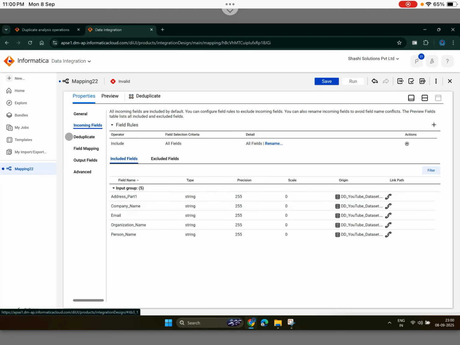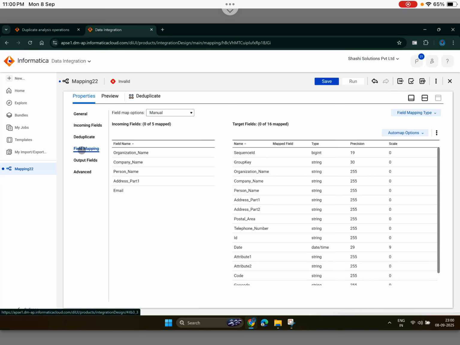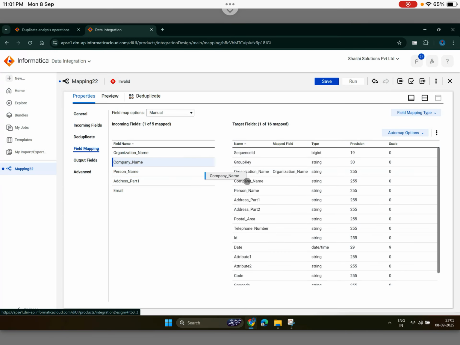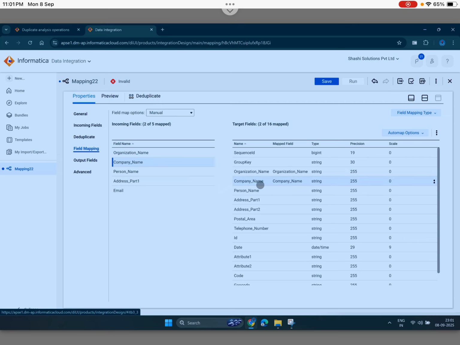These are all the 5 columns coming from the source. Field mapping: we need to map organization name to organization name, company name to company name, person name.